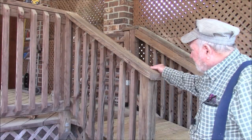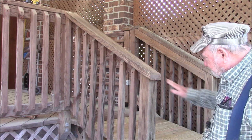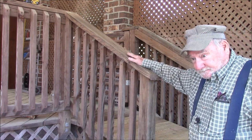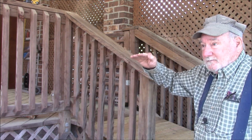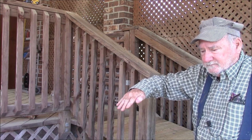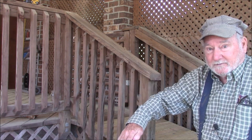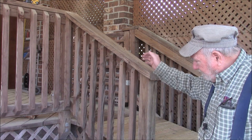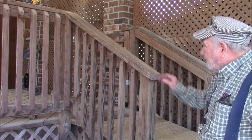This is the old handrail, and there are about three things we need to cover. First of all, we can't just carry this handrail out because it's at the wrong slope. The slope on this is actually around 1 to 2, which means for every 2 feet it goes out, it goes down 1 foot. So it has a slope of 1 to 2, which is way too steep. The slope here is based on the stairs, and we have a ramp, not stairs.